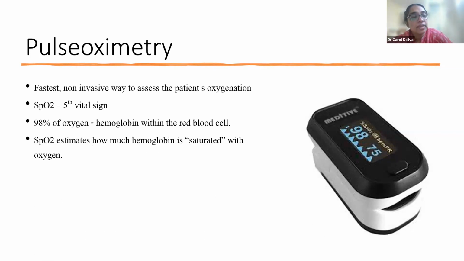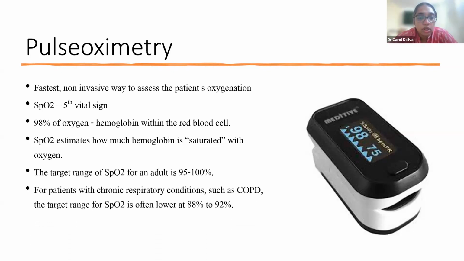What is very important is that the pulse oximeter picks up the saturation, or the oxygen that is bound to the hemoglobin. So the saturation that you see on your pulse ox is telling you how much the hemoglobin is saturated with oxygen. The target range, as you all know, is around 90. Anything above 94% is usually good enough for your patients.